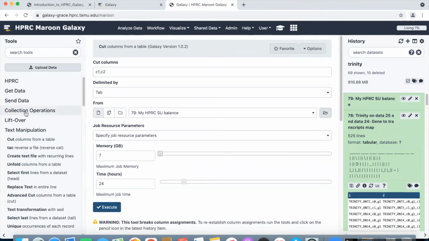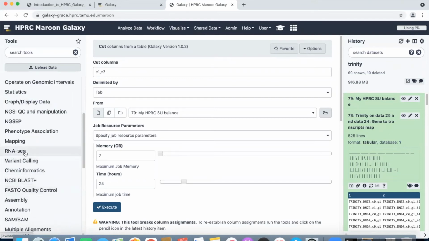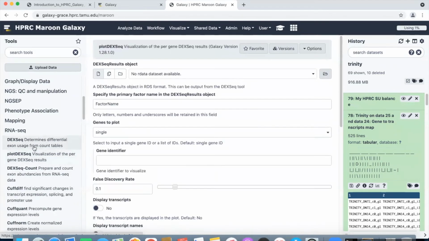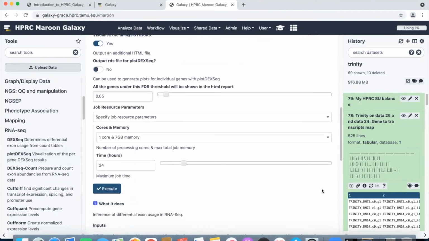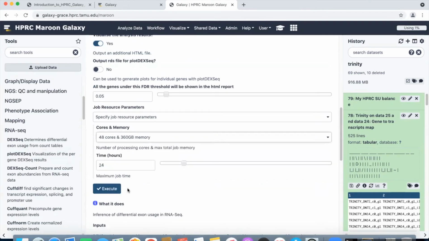But for other tools, for example, let's just say text seed. So for this tool, you may want to select, this tool can take advantage of multiple cores. So I may want to use the whole compute node in maybe 3 days, right?